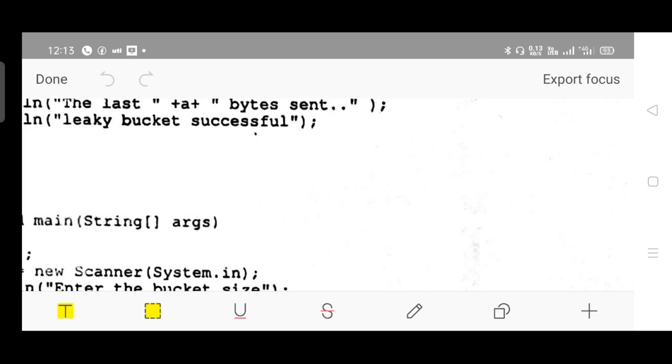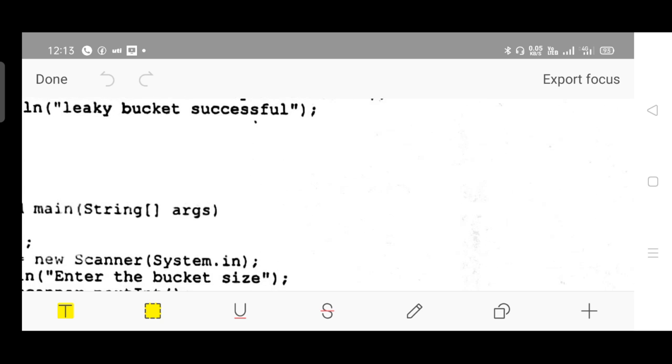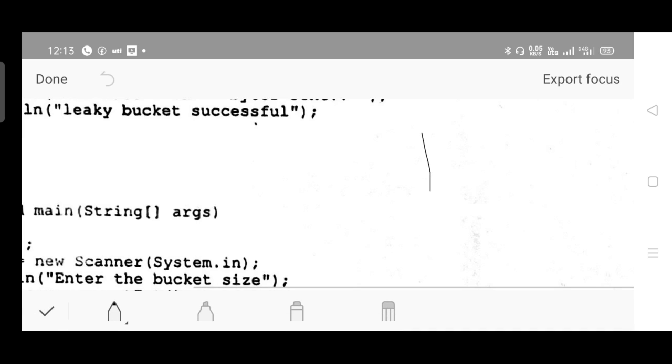What is bucket size? Bucket size is the capacity. This is what a bucket is: this is the base of the bucket, and it has a small hole at the base.